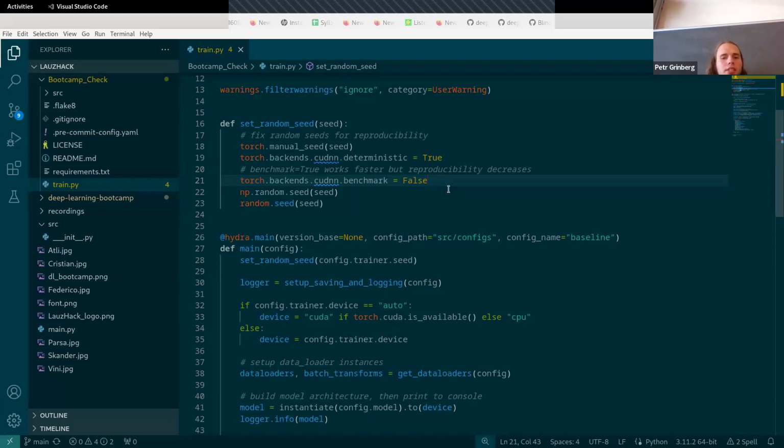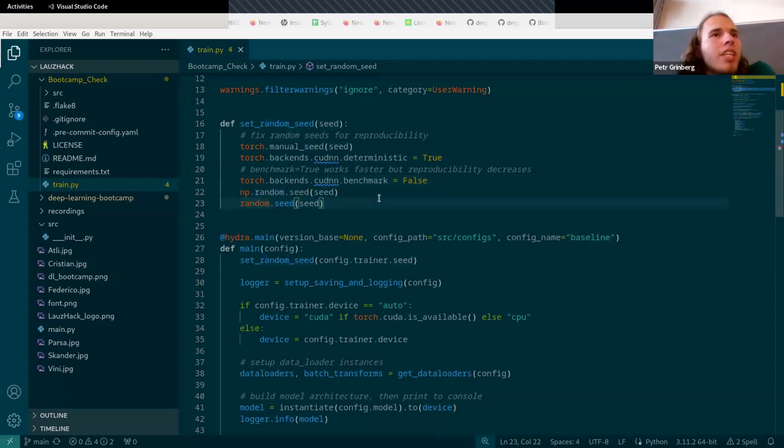What cudnn benchmark does, it looks at what hardware you have, like what type of GPU you have, and it tries to optimize calculations specifically for your GPU. So maybe for your GPU, it is better to calculate convolution like this. And for example, Jeffrey's GPU, maybe it is better to calculate something in another way. And if I move my code from my laptop to Jeffrey's, there might be some problems. Yeah, and I do the same stuff for NumPy seed and random seed. Random is a Python package.